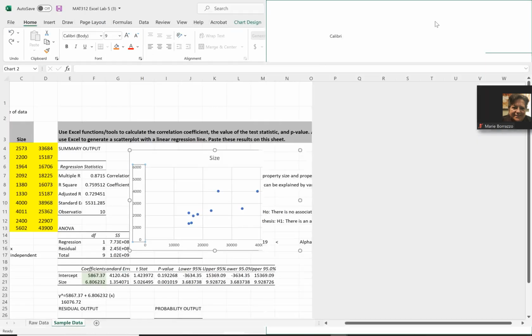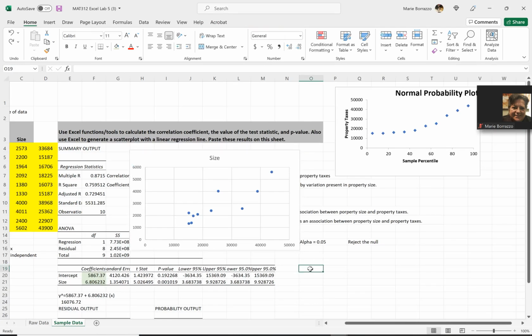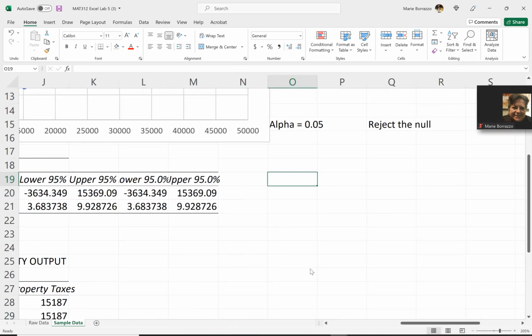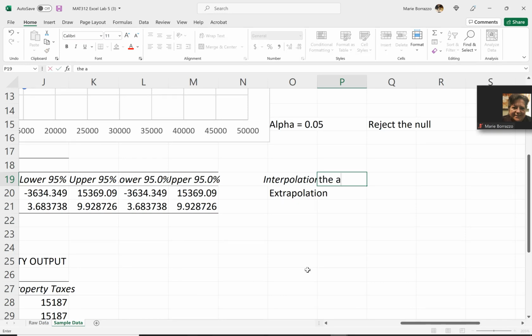There's two other things I want to discuss with you, and they are two definitions that sometimes stats teachers and books don't really get into that much, but you need to know this. The two words are interpolation and extrapolation. Now, the reason why these are important is interpolation is an acceptable use of the data. And it means that the value used to predict the model, or to use as part of the prediction, input for the prediction.